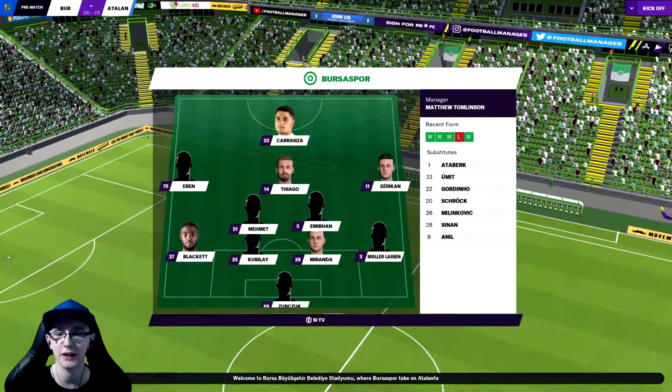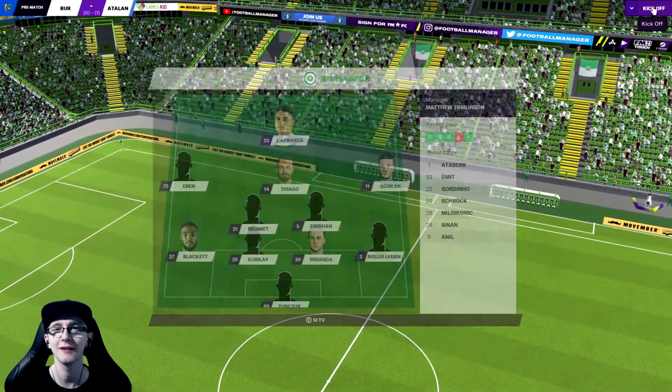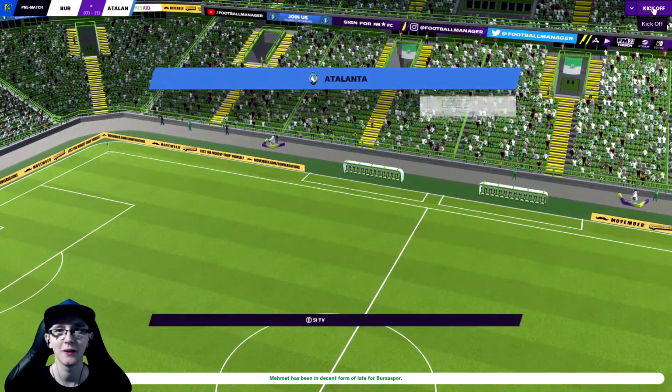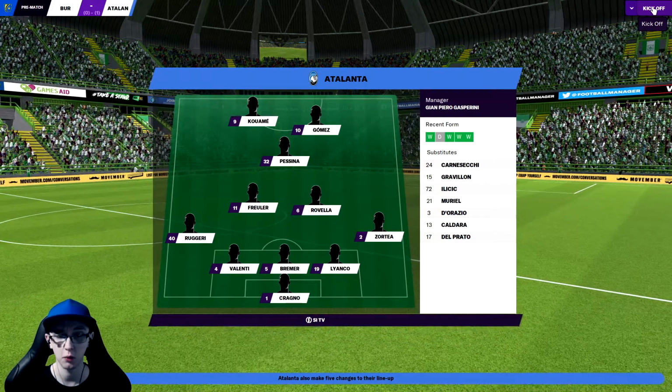Yeah, we're going to have to try and expose his weakness. Not sure what his weakness is. I haven't looked at his attributes or anything, but we know it, don't we? We're psychic. We can read him. They are going for a 5-2-1-2.